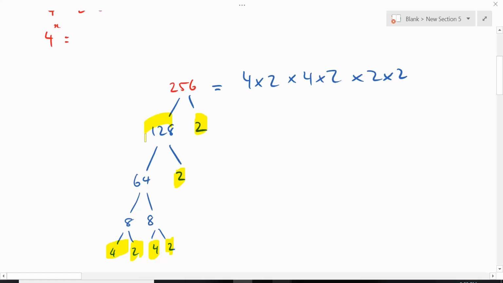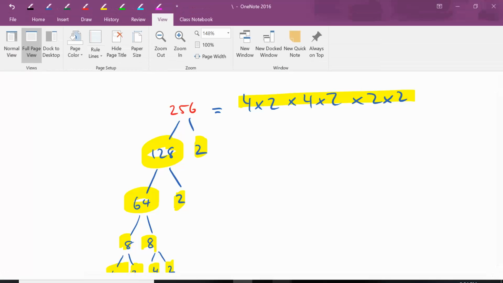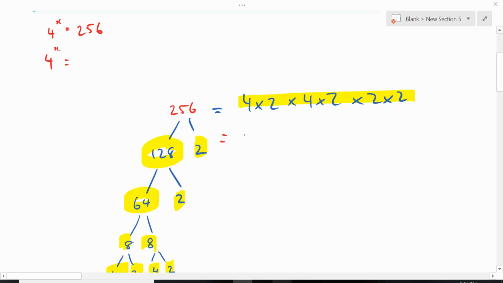We said that 128 is made up of 64 times 2, but 64 is made up of 8 times 8, and then 8 is made up of 4 times 2. So if you break all that down, it's easier to say now you can collect all of this, and you can simplify that line down to this. See, that's a 4. This is another 4. But you got 2 times 2 gives you another 4, and then 2 times 2 gives you another 4. And that's what Seb said. 256 is 4 to the power of 4. Just in case you didn't know.